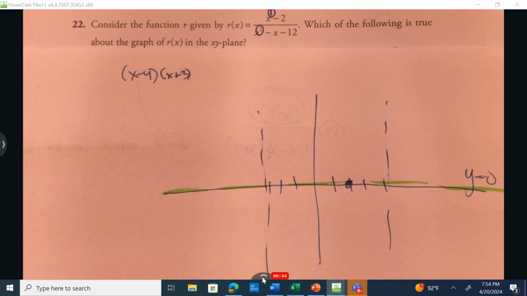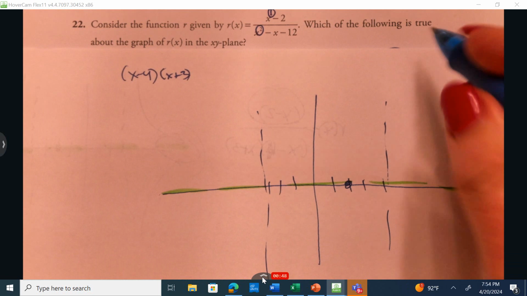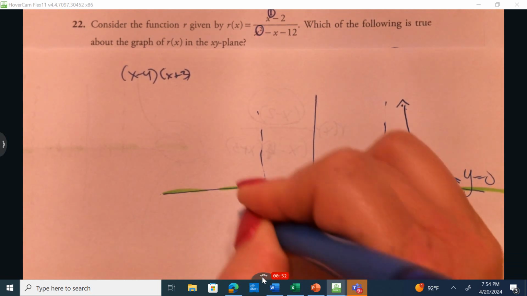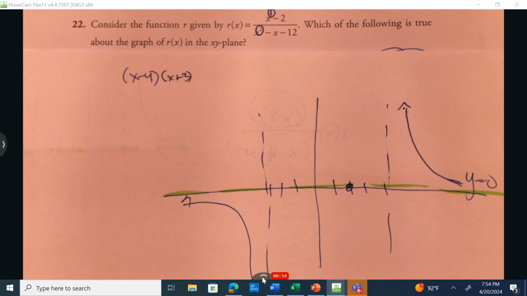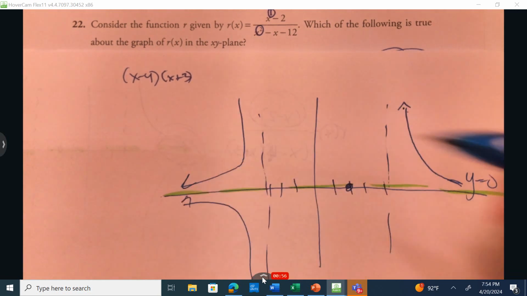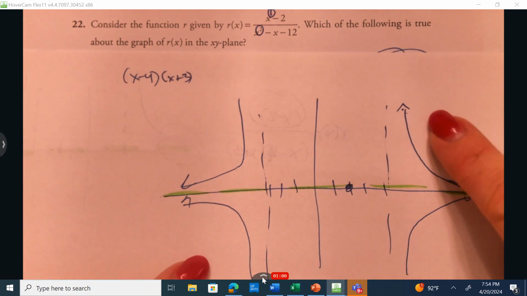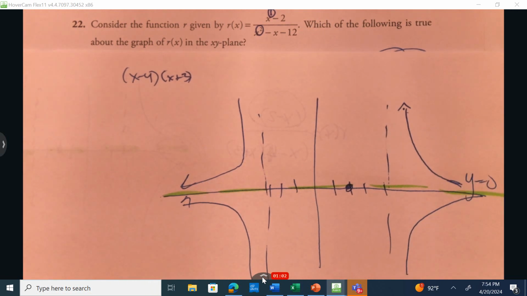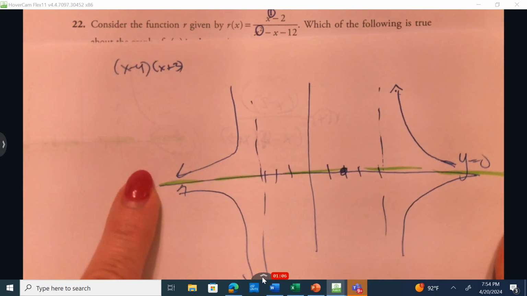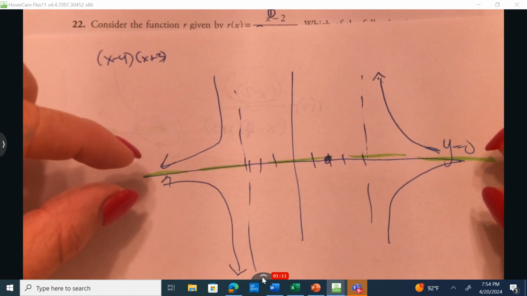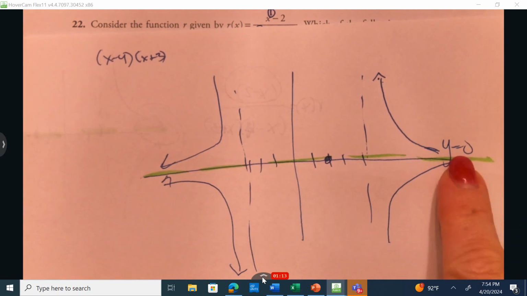And here's what I need to tell you. When we have this function, so we have 3 separate areas, I know that we're looking at one area that either comes down like this, and then it'll be opposite over here more than likely, or maybe it comes like this, right? Either way, whether you have this section and this section, or this one and this one, as it gets closer and closer to both positive infinity and negative infinity, it will always get closer and closer to whatever the horizontal asymptote is, which is 0.